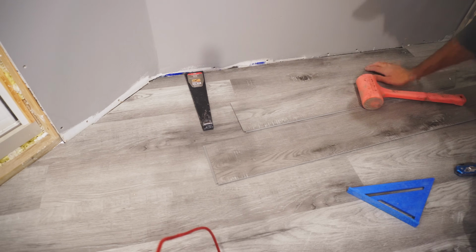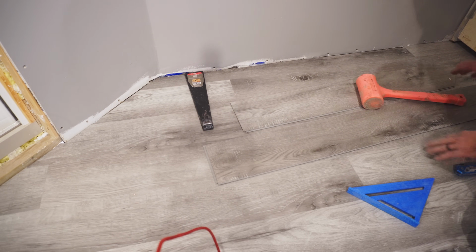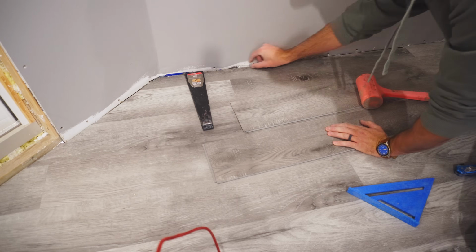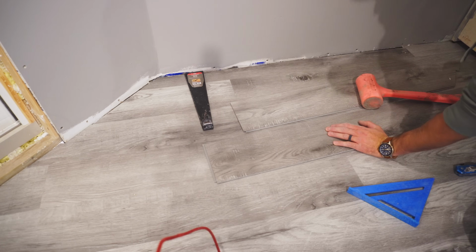Perfect. Okay, perfect. The way that worked out with the cut in the corner, I didn't actually have to force this piece in the way I thought. I was able to just kind of roll it in the traditional way. I got a nice little gap here at the edge for my trim. That'll get covered up by the trim, no problem.